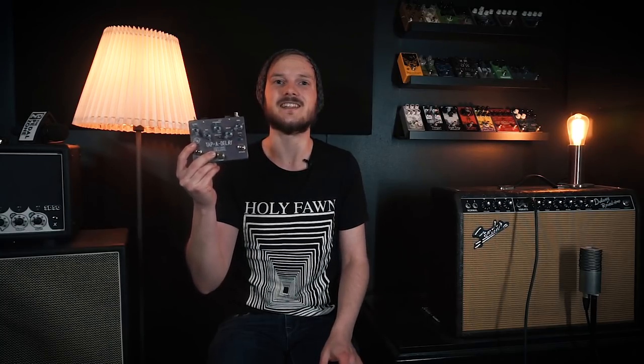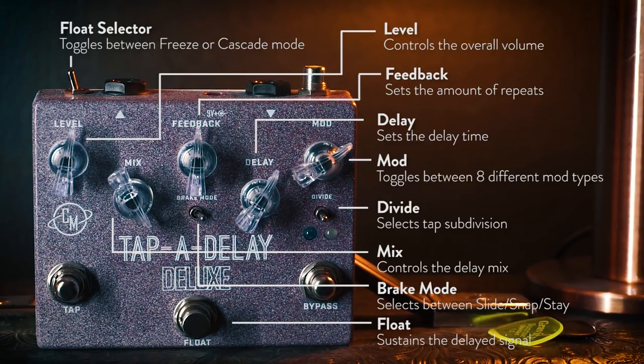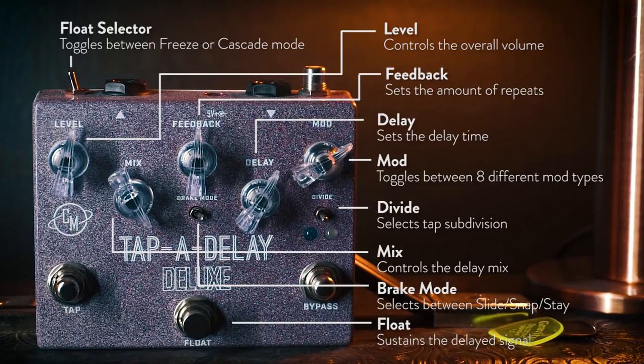into echo ecstasy. The Tap-A-Delay Deluxe is a 750 millisecond digital delay, but with a distinct vintage vibe, that with its 8 different modulation modes gives you instant access to a world of gorgeous, crackling and swaying tape-inspired delays. And with tap tempo, subdivisions, internal tone control, Cusack's 3 unique break modes, which lets you mess with the delay time hands-free, and the awesome float switch which lets you freeze or oscillate your delays on the fly, this pedal is more than full featured. So let's turn it on and dive straight into the divine delays of the Tap-A-Delay Deluxe.